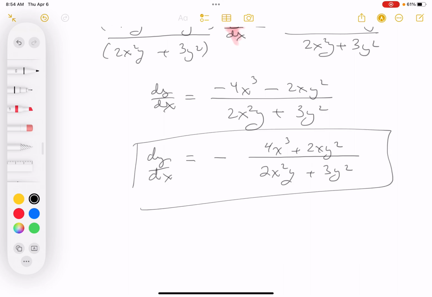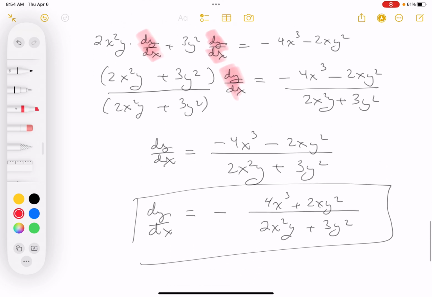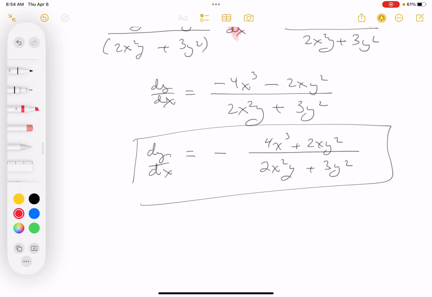They're not asking for restrictions, but I do want to look at the answer key. And what number are we looking at? We're looking at 82. What am I expecting to see? Well, certainly dy/dx equals minus, do I see this? I do. Do I see this? 2xy squared, I do. Do I see this? 2x squared y, I do, plus 3y squared. We're good to go on to the next question.